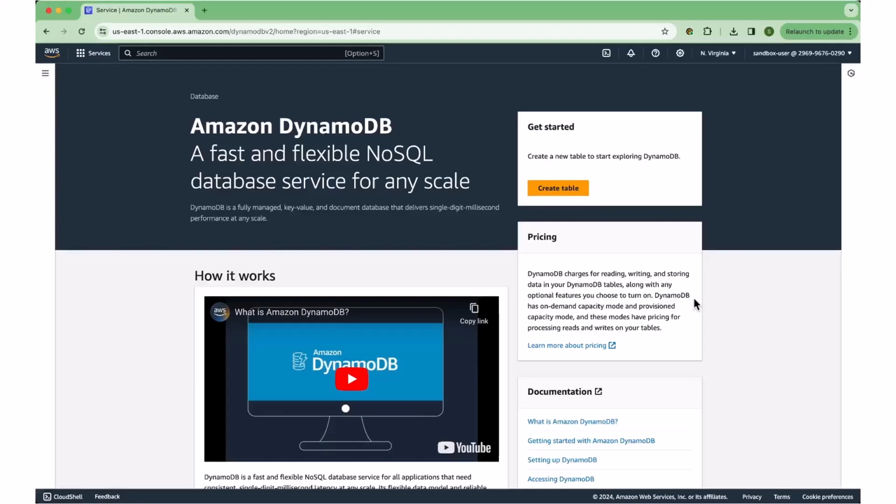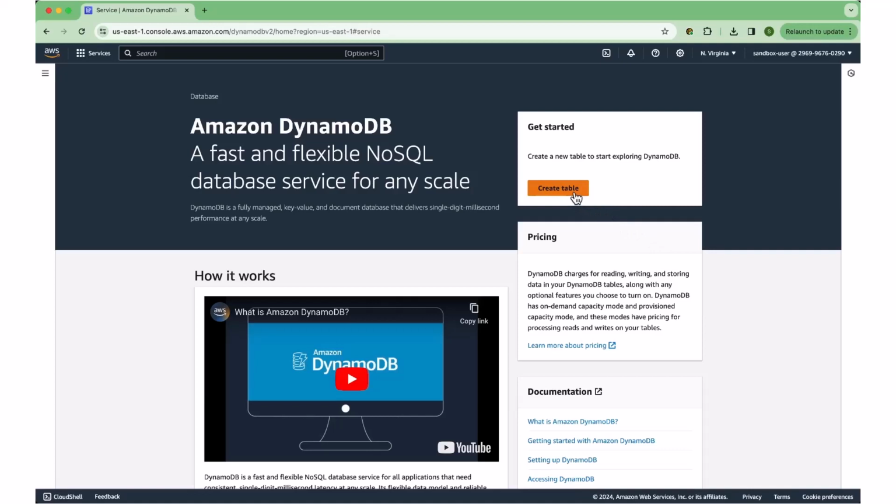Hello everyone. In this video, we are going to create a DynamoDB table, and then we are going to query data from that table. The intended audience for this video are beginners who are just looking to get started on DynamoDB and who just want to see a simple example of DynamoDB. All operations we are going to do would be through the console, and I'm also going to be posting follow-up videos where we would go into more advanced concepts and operations.